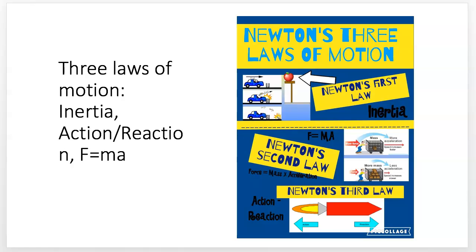Okay, I don't expect you to memorize these or anything, but I just want to make you think about how the first law of inertia is that objects at rest will remain at rest unless acted on by a force, and an object in motion continues in motion at the same speed in the same direction unless acted on by an unbalanced force. So you can have something resting and the force has to hit it, like toppling over, and it'll keep moving unless you stop it, right? You can imagine something in space flying for a really long time without gravity unless something hits it. And then the second law is about acceleration.